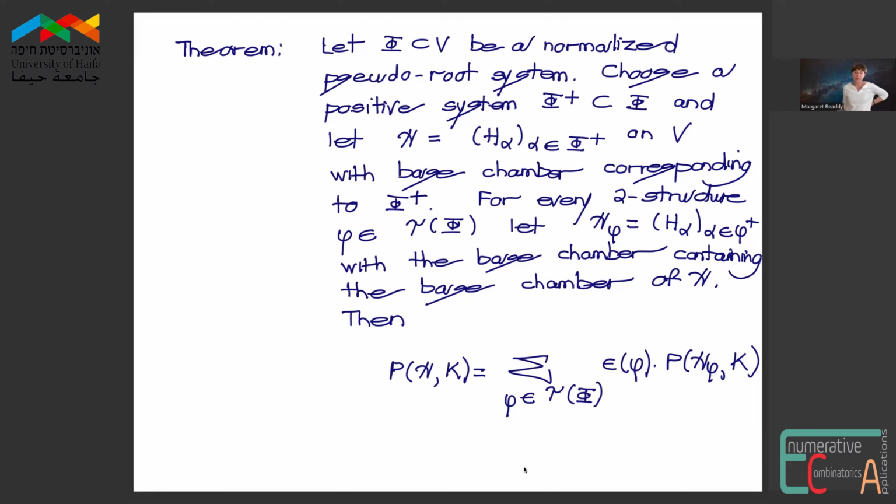Then when we're computing the pizza quantity of the arrangement H of K, we can actually reduce this to a sign times abstract pizza quantities of these 2-structures. So this is a way to take something complicated and reduce it to these smaller structures. And remember, there are only 3 possible types you can have for these 2-structures. So this is really going to give us a way to get a handle on this.